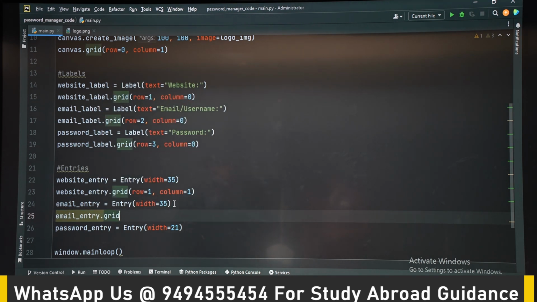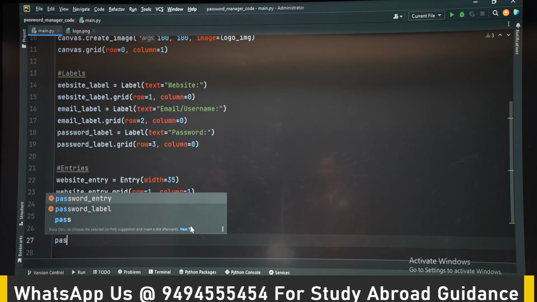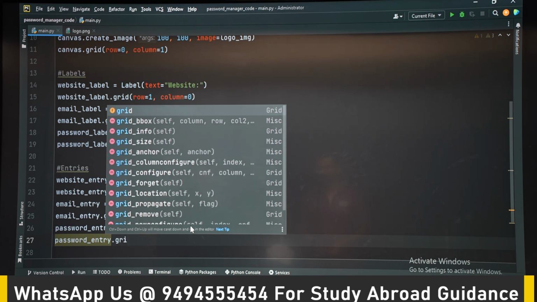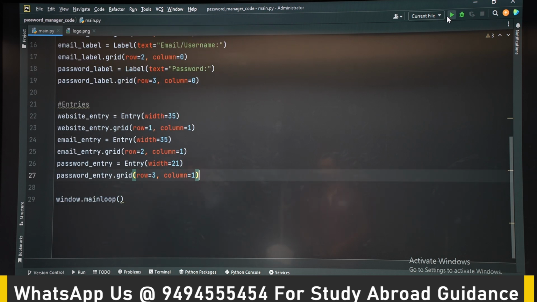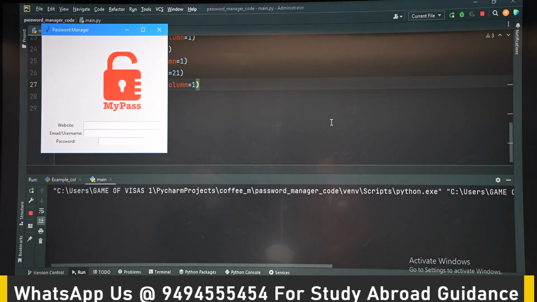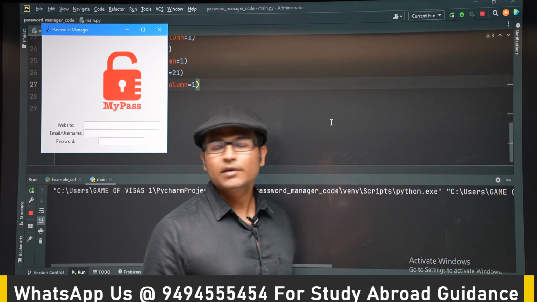From that you will get the row and column numbers. Now if I run it, you are going to see something like this. Okay. So basically it looks fine as of now.